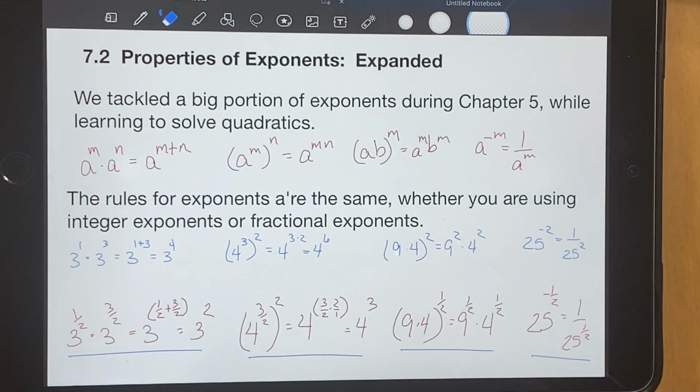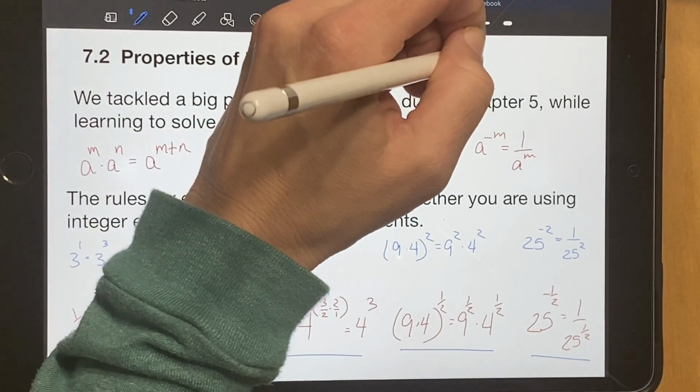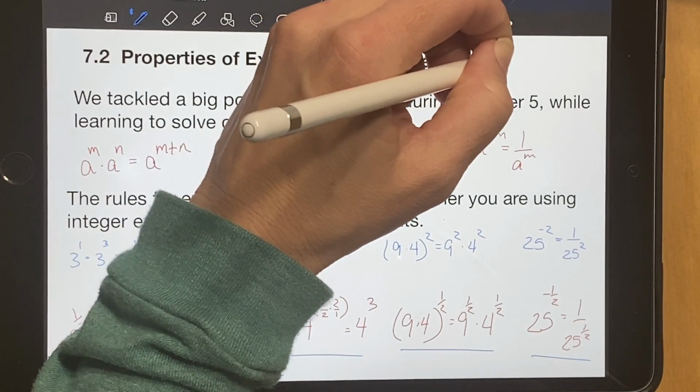Now, we're going to take that information that we already know about exponents, and we're just going to keep adding more things. So how do we do that now that we have these new fractional exponents, also called rational exponents? So why would they be called rational? In your book, we have this term, rational.